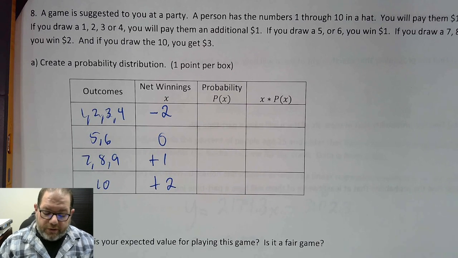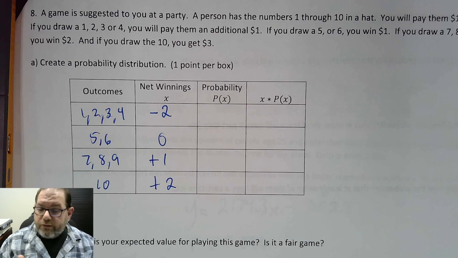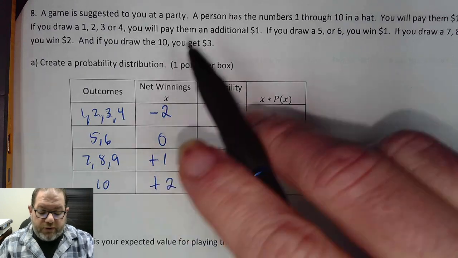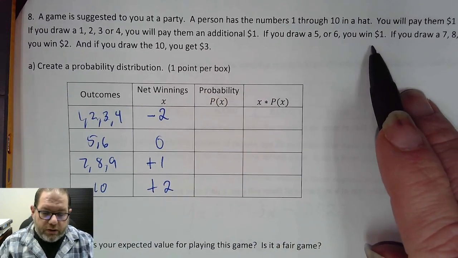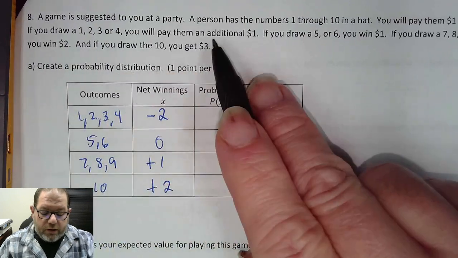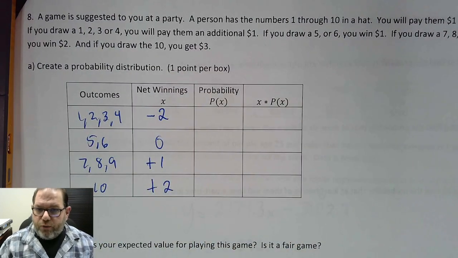So when we talk about the second column with this net winnings, we have to consider that that $1 we paid up front as part of this calculation. So essentially we're taking each of the results, -1, +1, +2, and +3, and subtracting that $1 from each of those 4 outcomes.